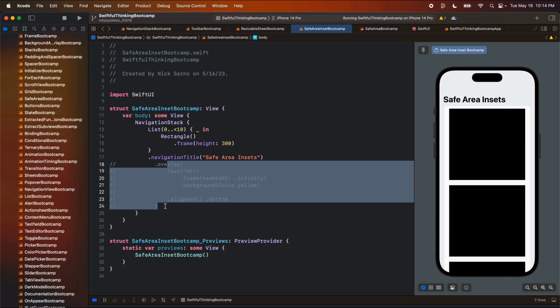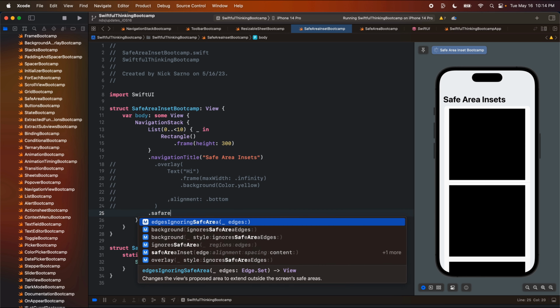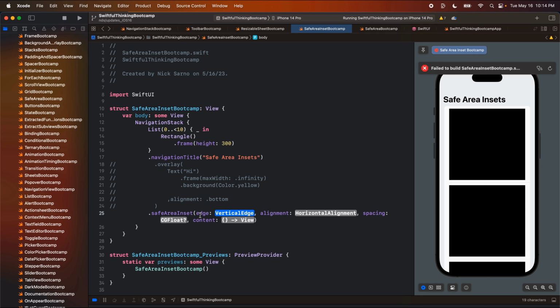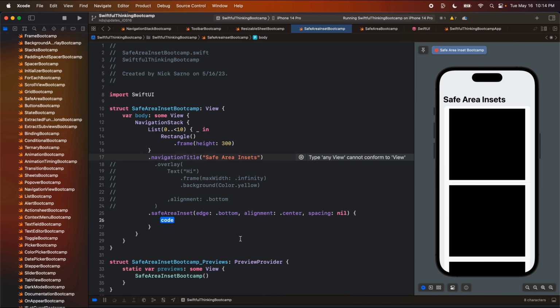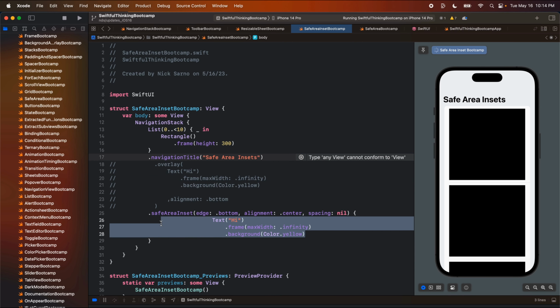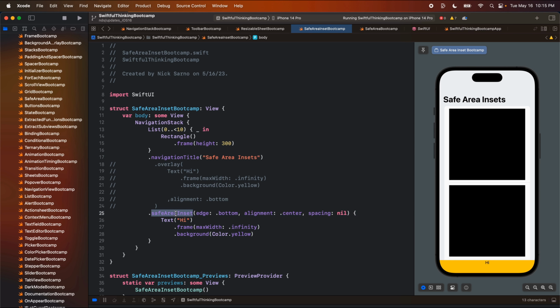But a new easy way to do this is to call the SafeAreaInset. And we can give it an edge. The edge, of course, is going to be the bottom. The alignment, let's just keep it as center for a second. Spacing doesn't matter because we're just going to put one item for now, and content. So I'm going to take this hi, I'm just going to put it in here, uncommented out, and now we have the exact same UI. I guess this is maybe going to be a little more dynamic on different devices, but that is just the newer way to do it, basically.